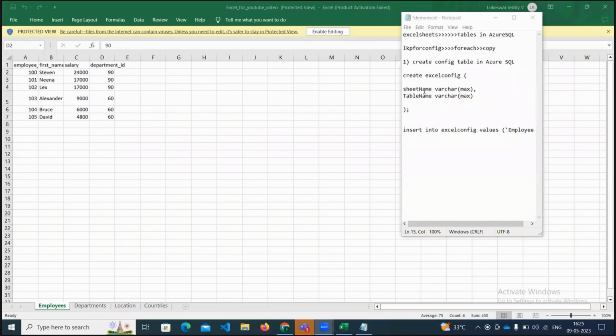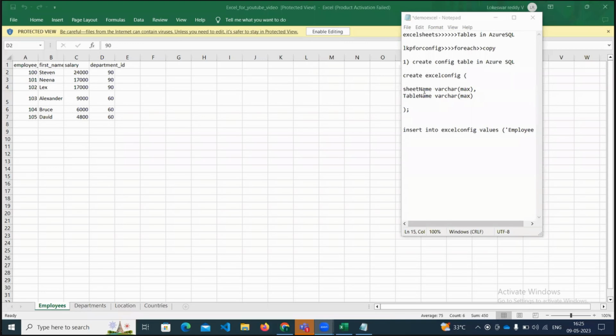This is the basic configuration file. You can make it much more complex, like including the source file name, where it would say the file name dot xlsx, and you can also pass the source container, from which container you are taking the source. You can mention anything like input or raw zone.